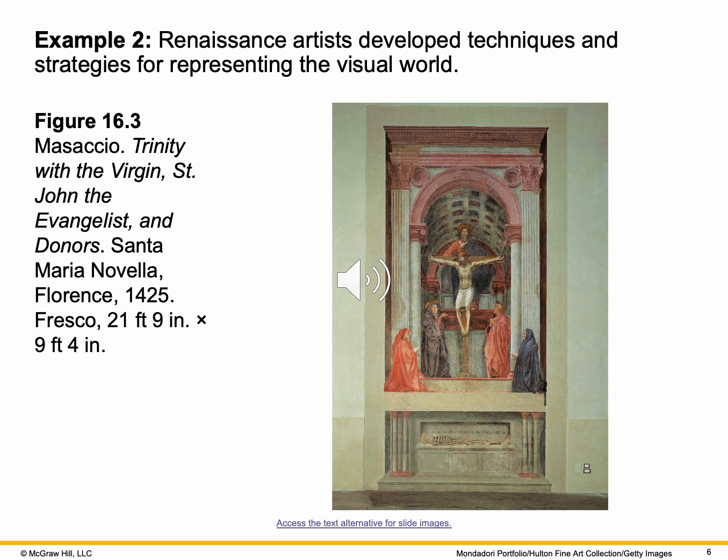Masaccio painted this piece, the Trinity with the Virgin, St. John the Evangelist, and donors. And it appears in an architectural setting. The holy figures occupy the space under the arch leading to a coffered barrel vault. The painting's donors appear to kneel next to decorative rectangular columns called pilasters that frame the round arch and support the entablature. Masaccio painted the architecture of this fresco in the church of Santa Maria Novella in Florence, using the new technique of linear perspective to construct a deep and convincing space for setting his figures.